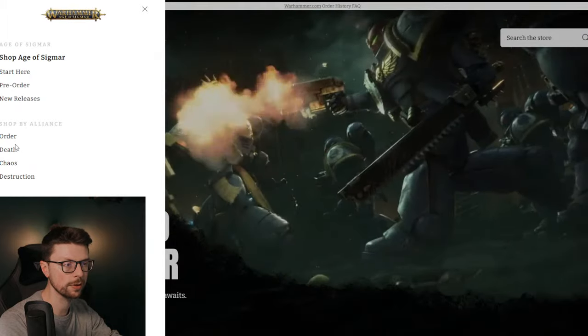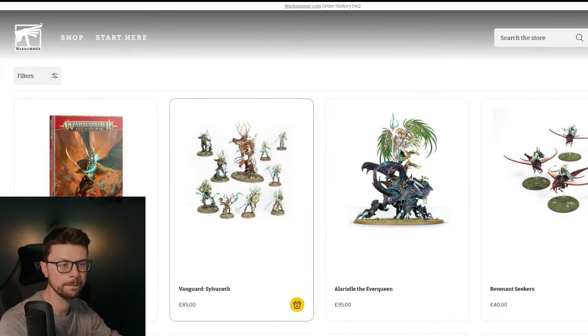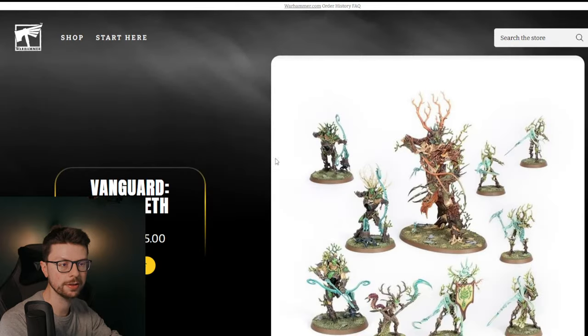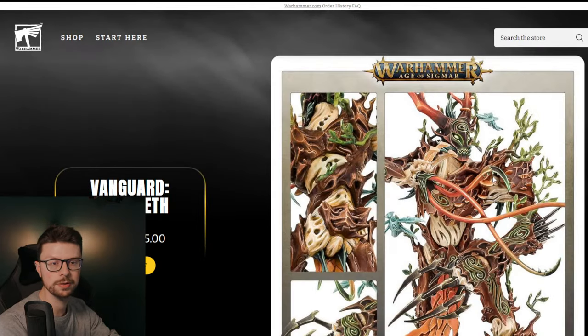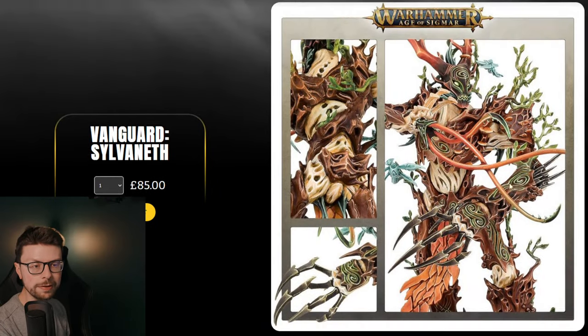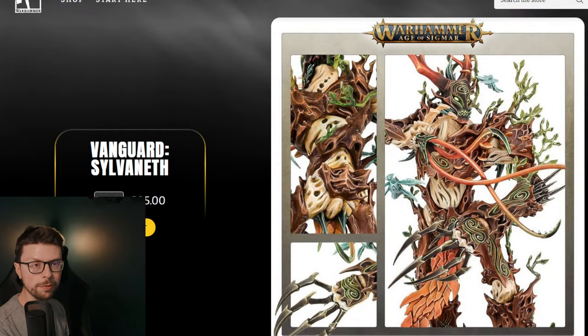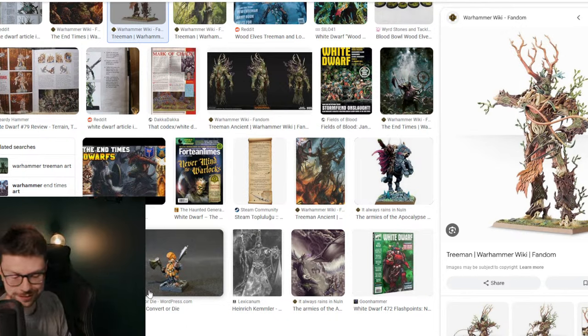If I go Age of Sigmar, order Sylvaneth. Yeah, if you look at that picture there, that is pretty much the same model as that one there. So what they did is they basically just took the model, which they'd obviously painted up for this, and just rebased it, so they couldn't use it in the rule books without painting up a new one. So I think that's what it is.